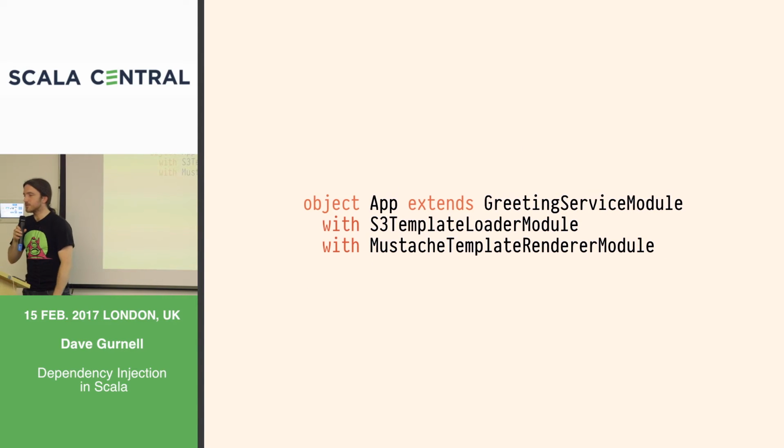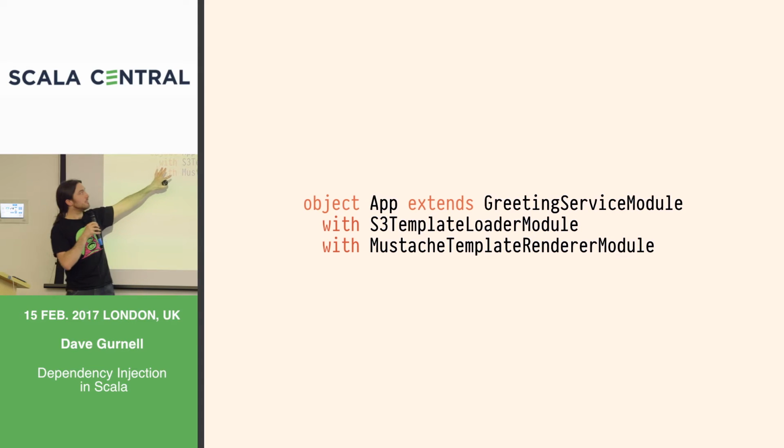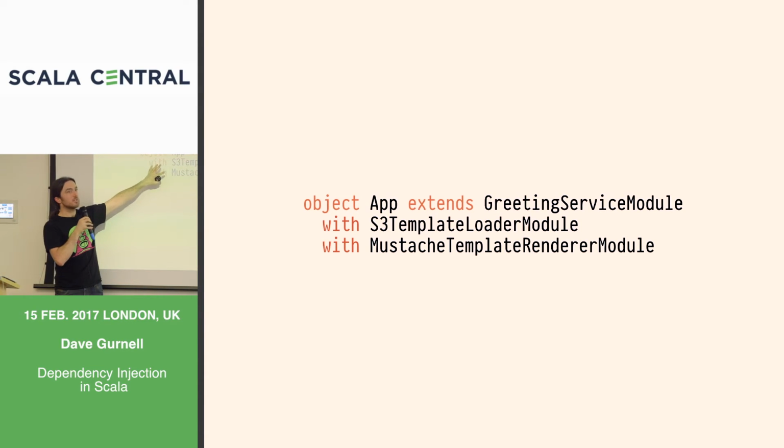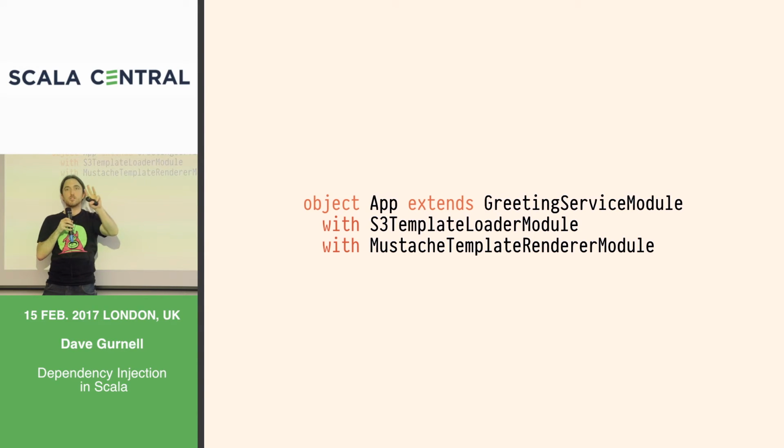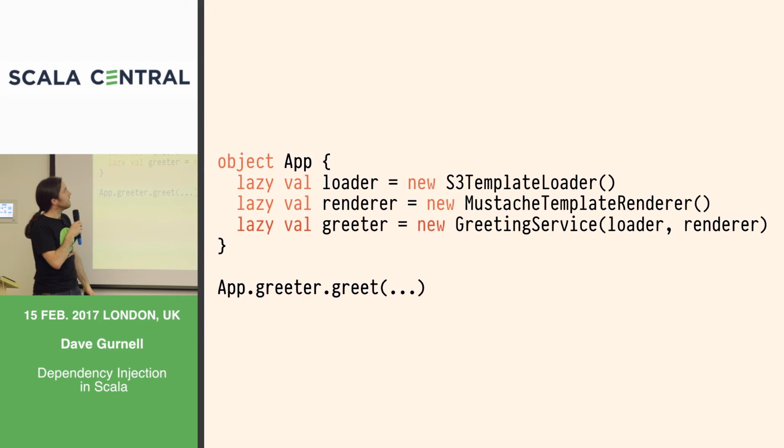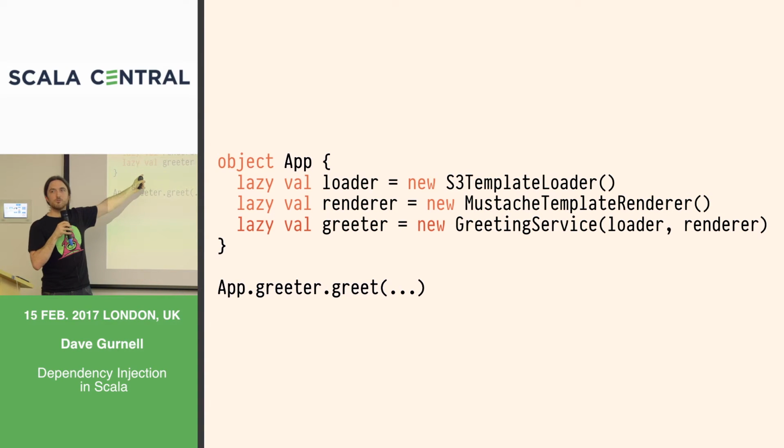But here's an interesting thing. We can assemble our app from all these modules. Think about what the expanded body of this object was. Think about, we're calling a constructor in each of these traits. We're doing 3 different sets of construction, one for each module, and then we're ending up with all the modules. Think about what that code would look like if we inlined it all here. It looks like the wiring module from our initial example. It looks like the constructor example. It's just the same code. It's just rather than have it all in one place, we've split it up through our application.